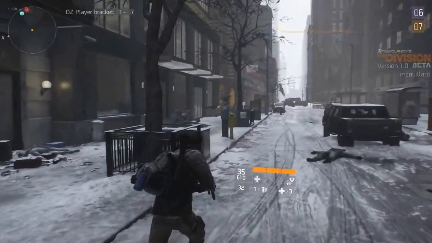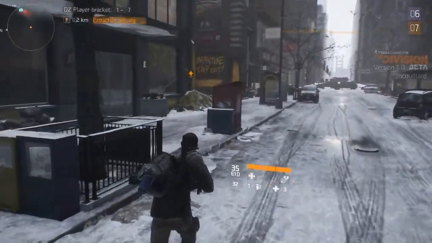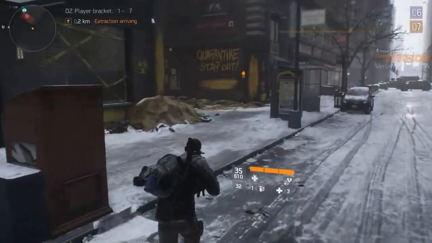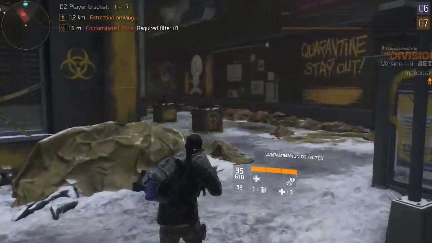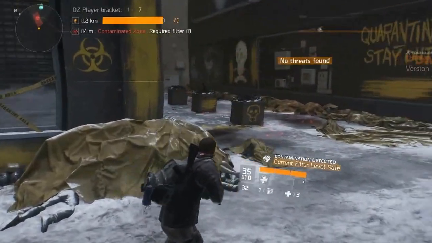So for now, let's just wander around and check out a contaminated zone. Should be one coming up here. See if there's any gear around or enemies that we can find.